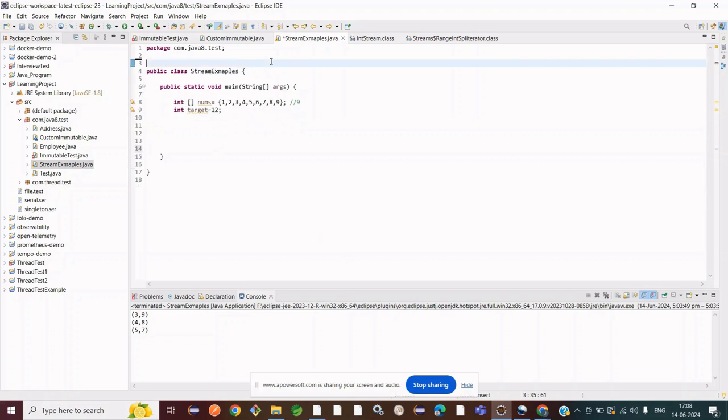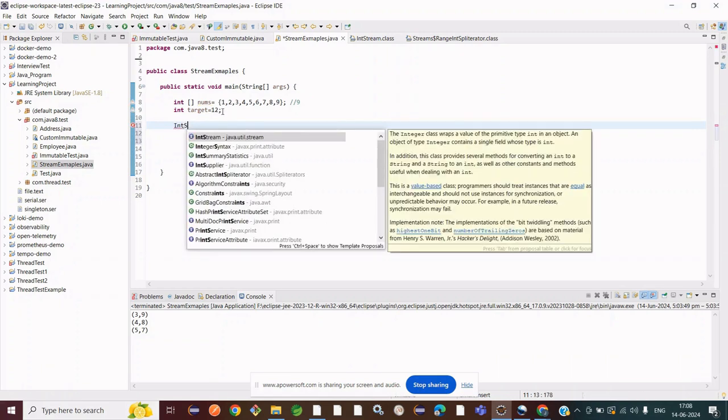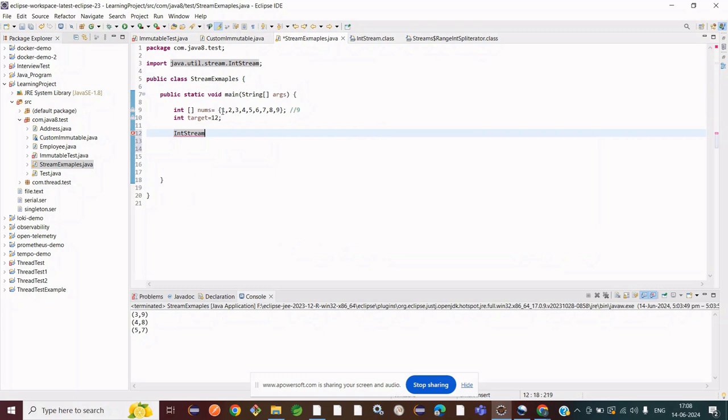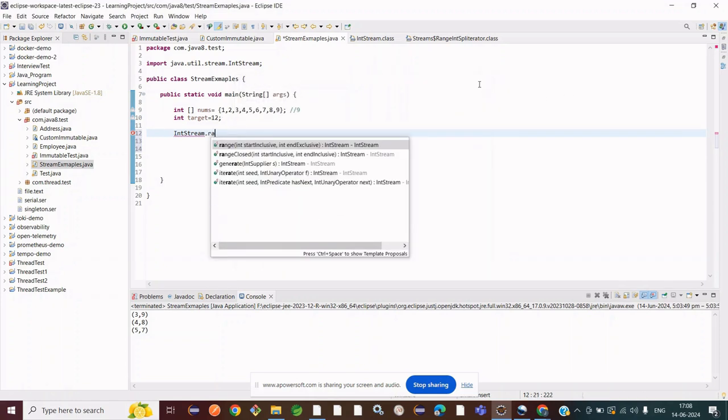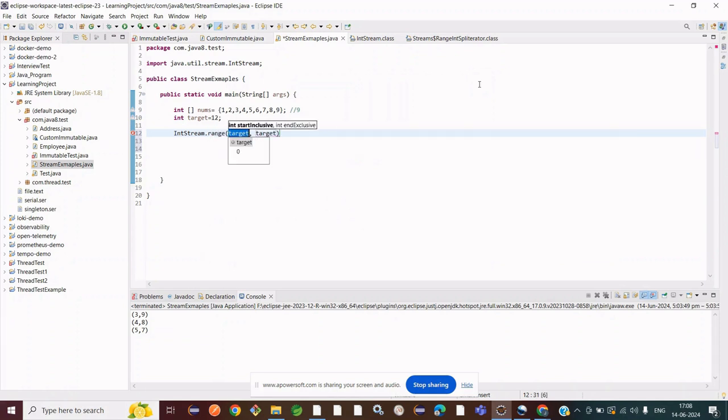So let's try how we can do it. I have already taken one class in which I have an integer array of numbers, and the target number is 12. The same thing we'll do in the Stream API. In a stream we have IntStream, so IntStream.range.